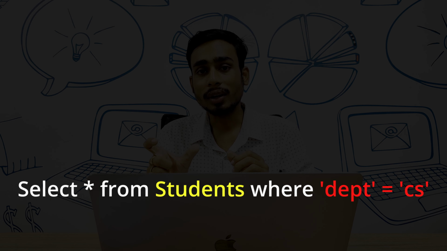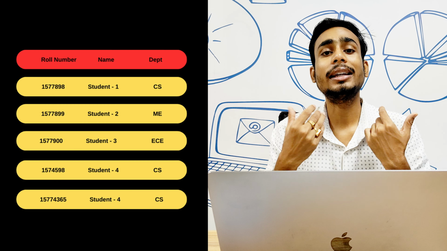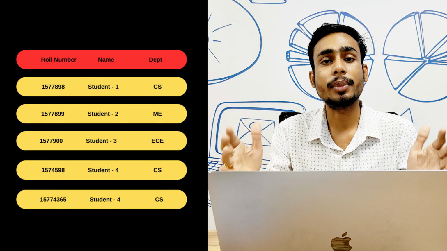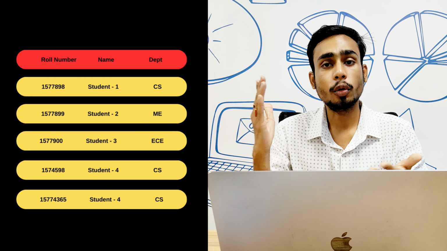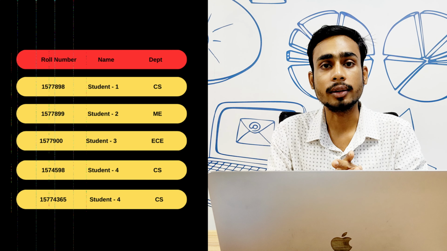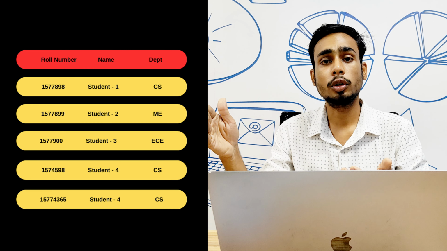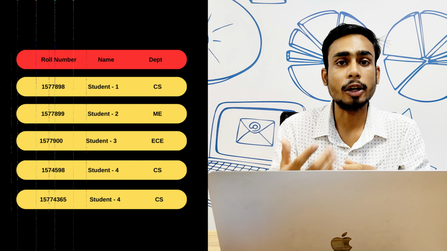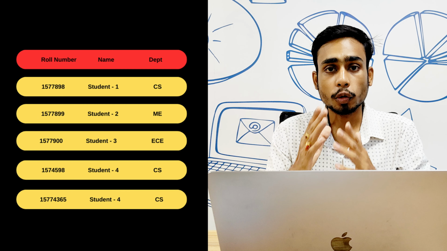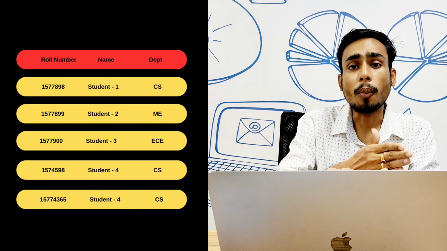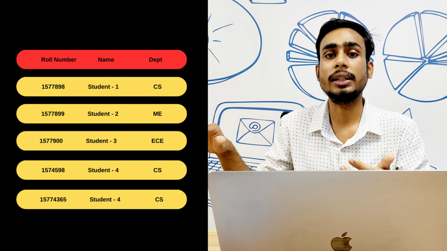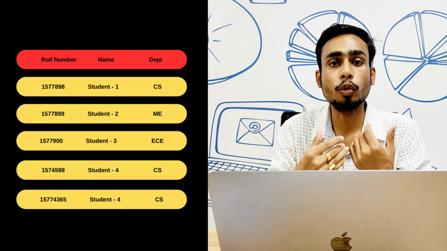So when you are running this query, for the first time it will get the row. It will never stop there, because it can happen that your database contains a lot of students where the department name is computer science. So definitely here you need to search all the rows, not like once I found a row there I will stop looking. So here you need to search from 1 to n, all the pages, all the rows.